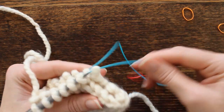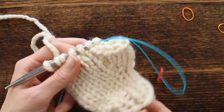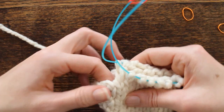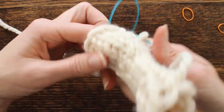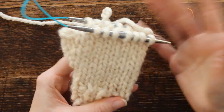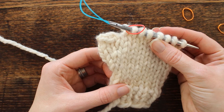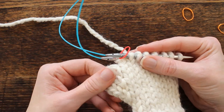So that is your thumb gusset — that's it! You can put your thumb in there and it's super cute. If you want, you can go back and sew that to bring it together a little bit because it is a little holey, but you don't have to. I knit the front and the back the same exact way — whether you put your thumb gusset on this side or that side, they look very similar when knitting in the round. I hope you enjoyed today's tutorial, I'll see you guys again next time, and thank you so much for watching!